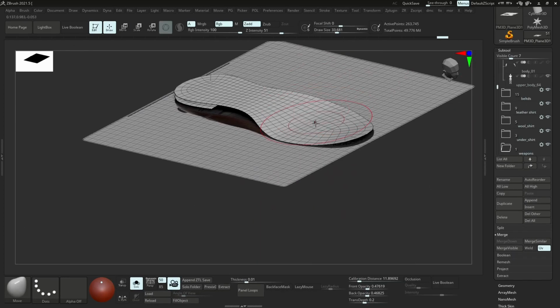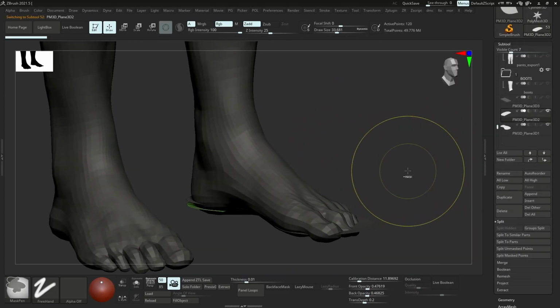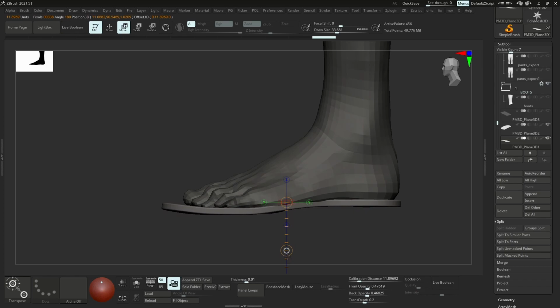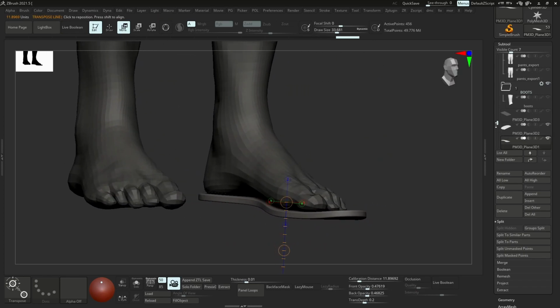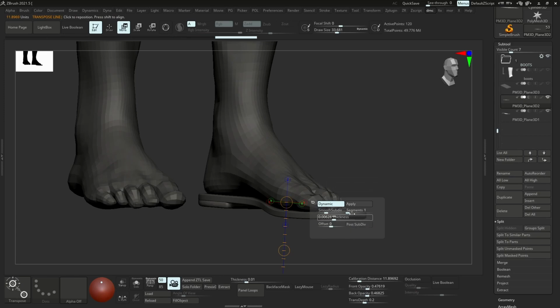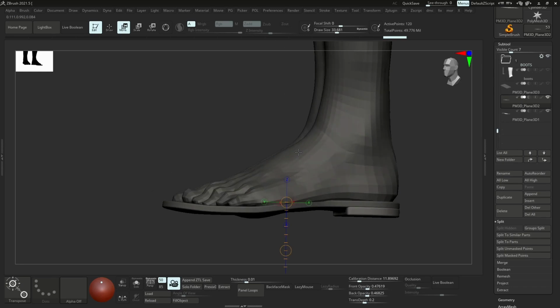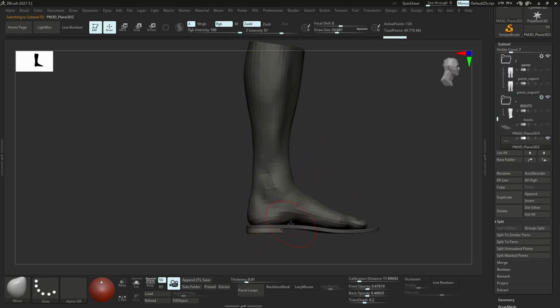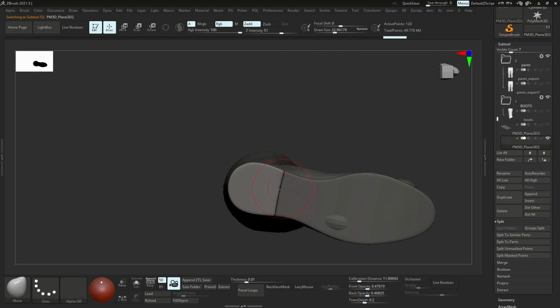So I'm gonna split up the parts again. And let's add some thickness back again. Move it into place. Just messing with the settings of the thickness. And I'm gonna hide most of the body to preview it better. I only want the leg. Using the move brush, just move it into place.